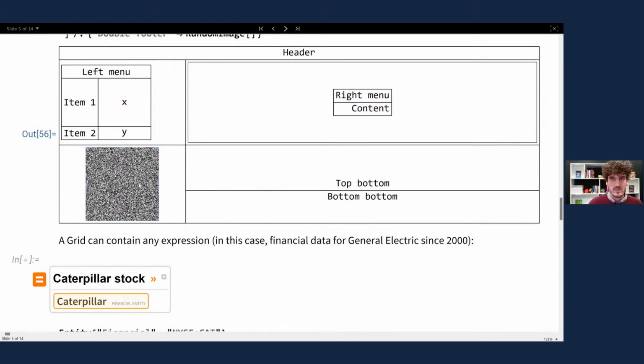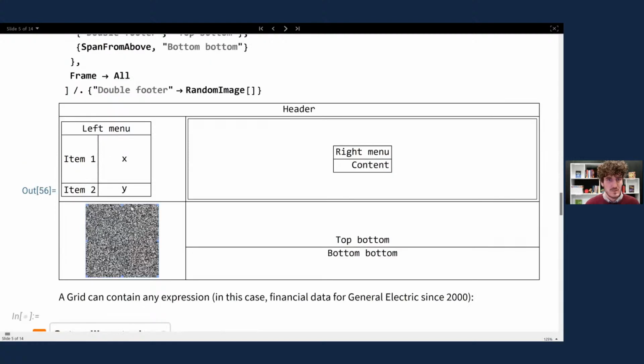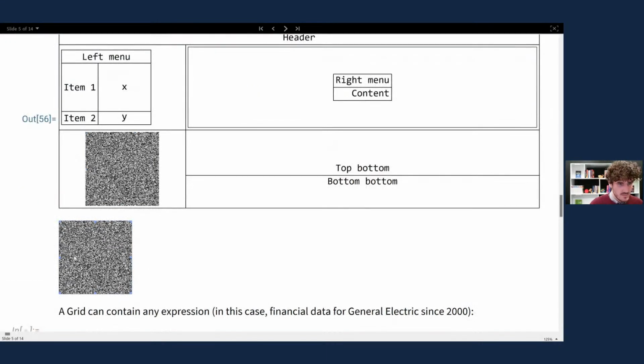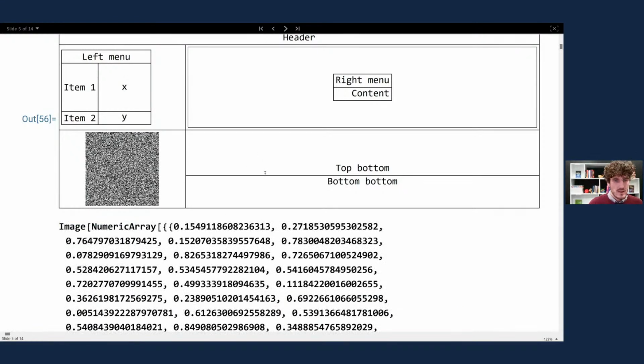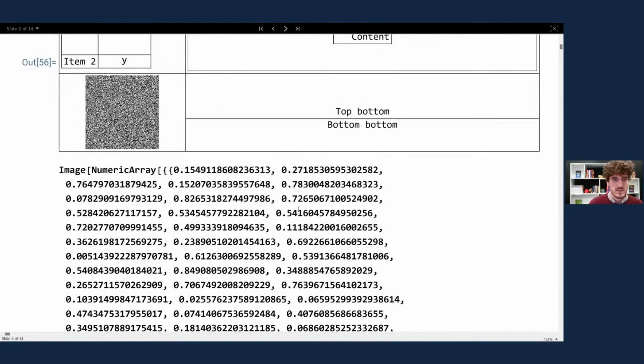This random image, you might be able to tell, is just a random image of pixels with values of 0 and 1. In fact, I wonder, I haven't tried this before, but I say 0 and 1, it could be gray as well, so that's not quite true.